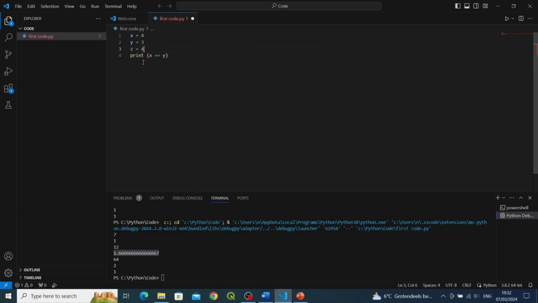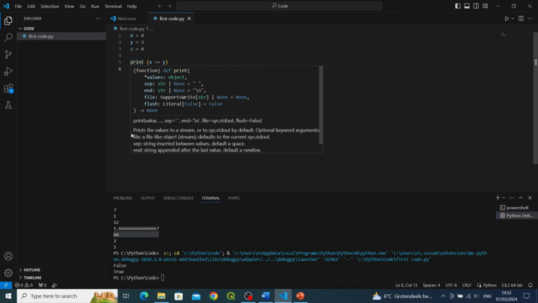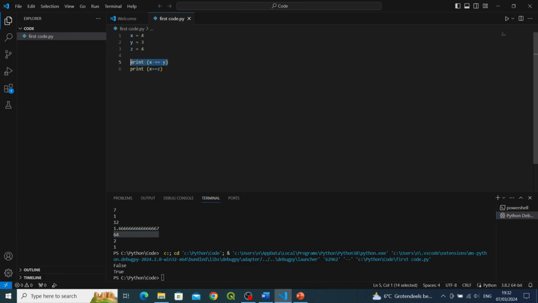Let's say z equals 4, and we say print x equals z, and let's run. So it says this first condition is false, x is not equal to y, so it says false. But this condition is correct because the value of x is equal to the value of z, which is 4, so it says true.